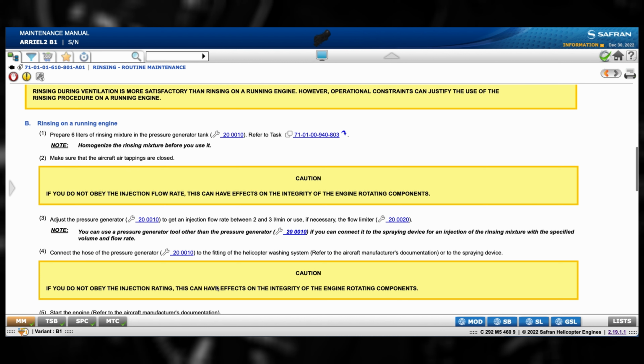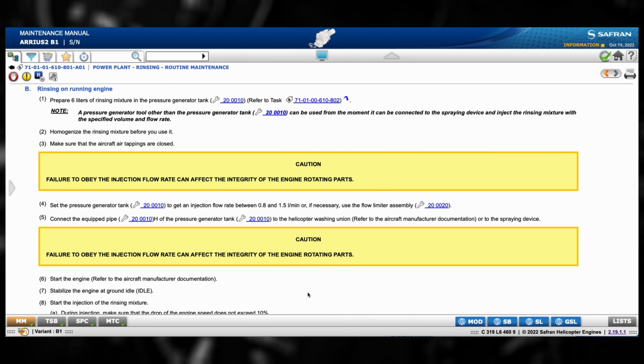The rinsing task begins with the instructions for the rinse of a running engine. For those operators using this specialized procedure, make note of the following. With the engine at ground idle, 6 liters of rinsing mixture is injected at 2 to 3 liters per minute on the Arriel, and the Arrius specifies 0.8 to 1.5 liters per minute, which is much less than the rate of 7 to 8 liters per minute used during ventilation.